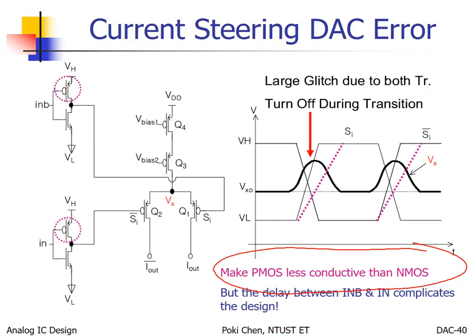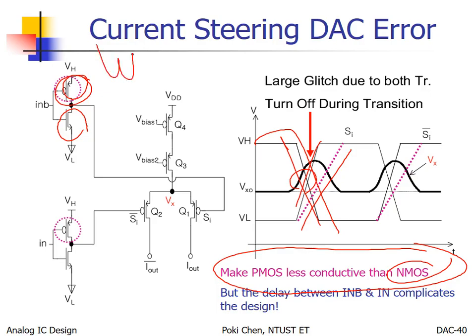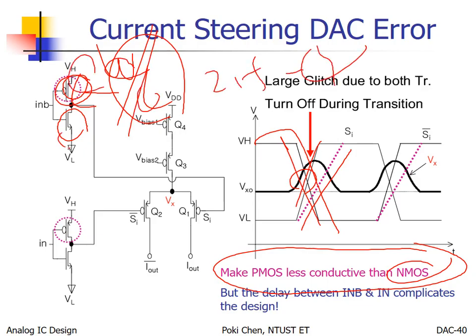The PMOS switch needs to be less conductive than your NMOS. Got it? How to pull it on? By PMOS. How to turn it down? By NMOS. Okay? So usually new designers will try to match the conductance of this one to that one. So they will meet in the middle. No. Right now, you had better postpone this to make it less conductive. In the past, we know the width-over-length aspect ratio for PMOS, usually to balance the conductance, will be 2.5 to 3 times larger for PMOS than NMOS, right? But right now, that is not the case.